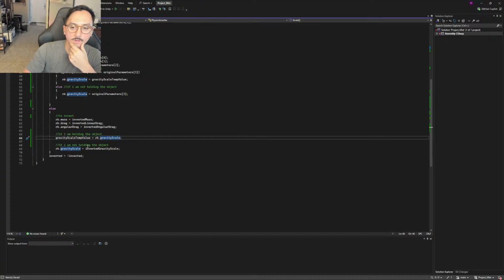Is that right? If I'm holding the object, I pick it up, and then I do this. It goes to 0. No. Well, this value is 0. And then I'm here waiting.